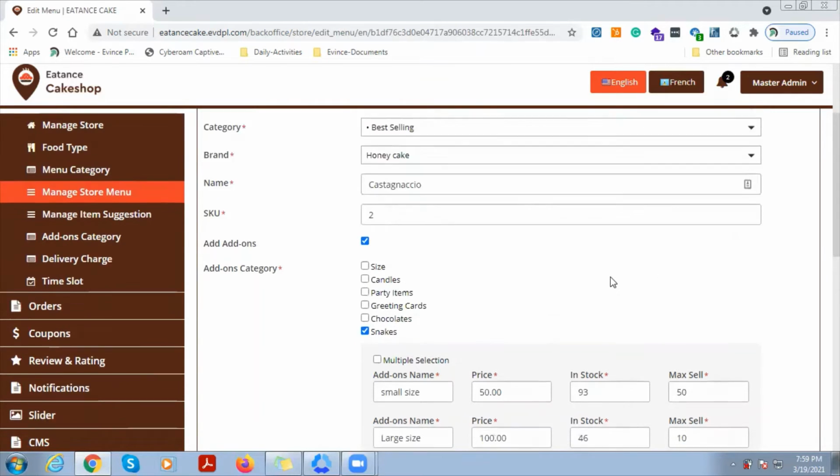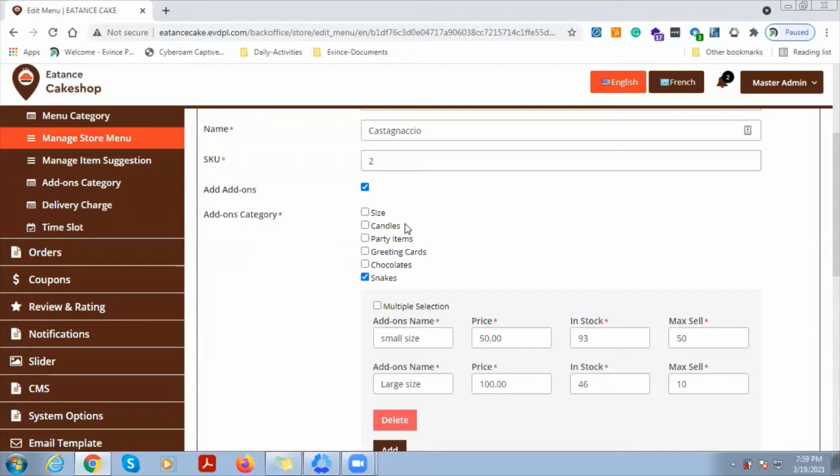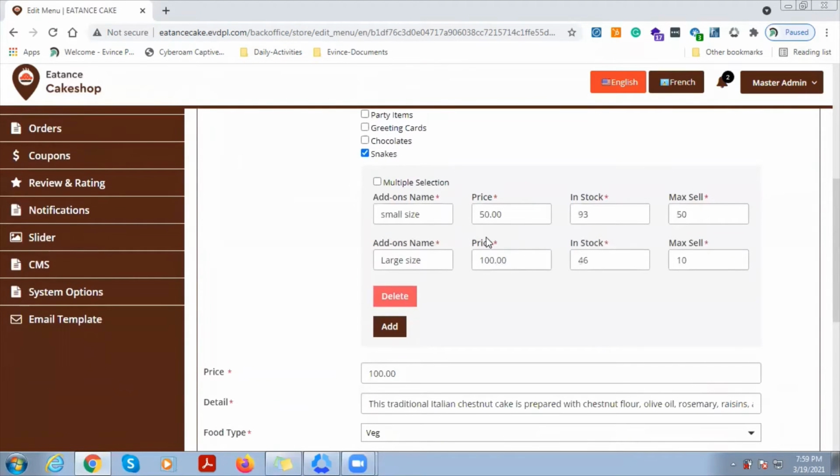You can do that. Add-on category is the most important part in any particular menu item, which are the top selling items as an add-on. As you can see, the cake or bakery item is available in two different sizes. So here you can define the particular add-on, and you can even give the multi-selection option for the user to select both of the options to purchase. You can define the price, and you can define the stock, which you can maintain. So whenever the customer purchases, the stock gets reduced and available stock will be there for the customer to purchase.